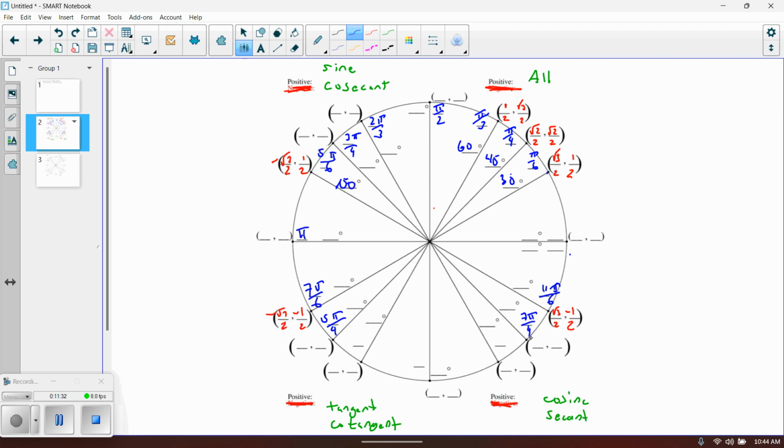And each one of those is pretty much the one right in the middle of each one of the quadrants. It separates your quadrants nicely. It splits them in half. The pi fourths are probably the easiest ones to remember because it's simply all the odd numbers on top, 1, 3, 5, and 7. And that tells you what quadrant you're in.